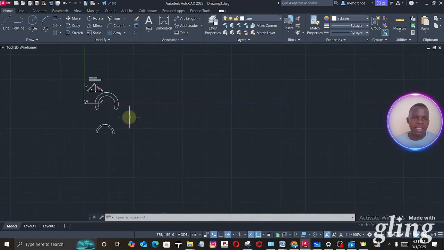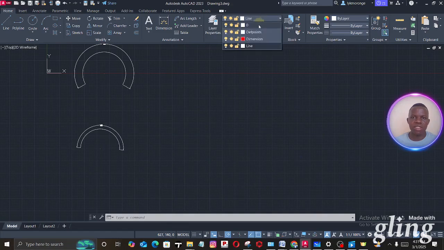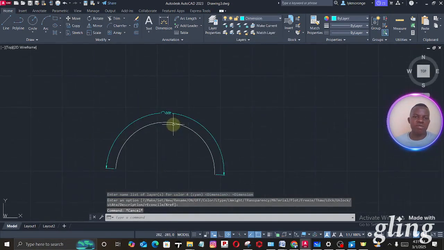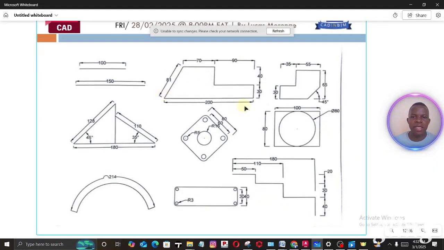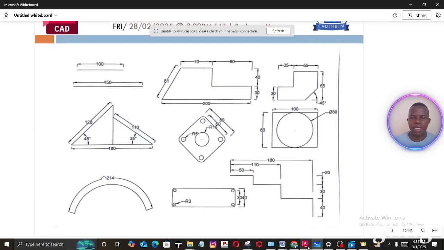Having done that, there's something I want to change here. I want to go to dimension, go to yes, I believe this one will be this. So let's continue this shape. We are drawing 200 and then 13, then 14, as you can just simply do it here. You do it very fast.